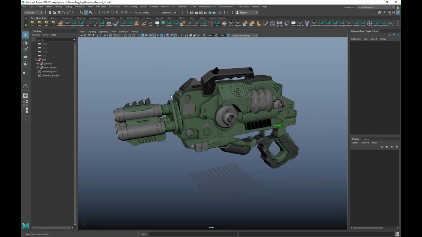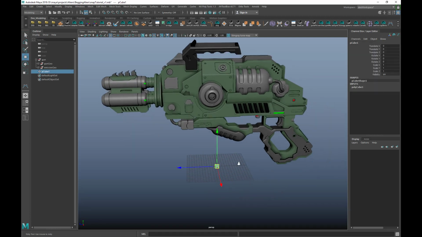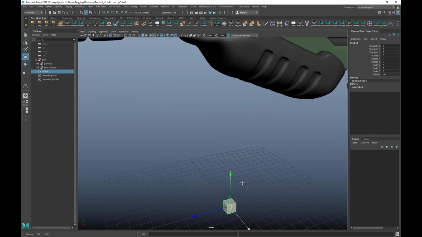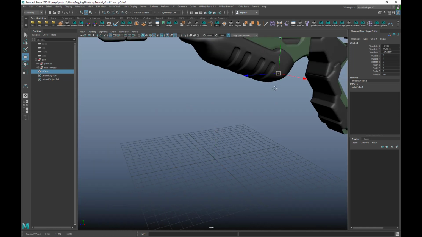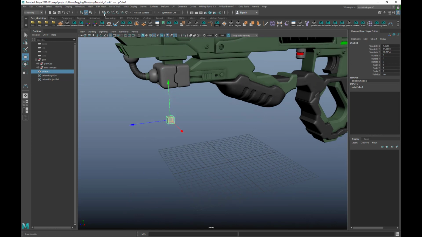So first thing we're going to do is just the basics with vert snapping. So if you make a cube, it's the same thing as holding this magnet up here. Or you can just hold V, and when you left click drag, it will snap to another object. If you want to do grid snap, it's the same as clicking this guy, but you can hold X, it'll snap to a grid.